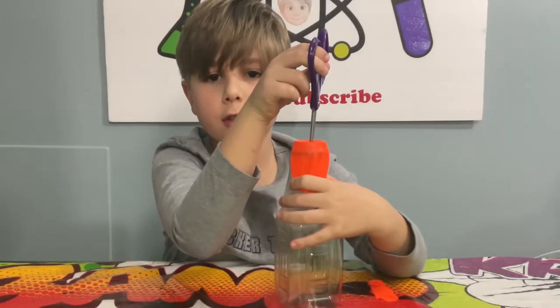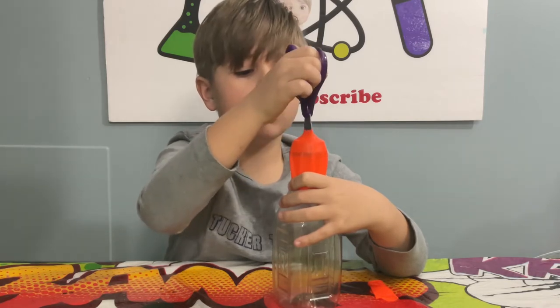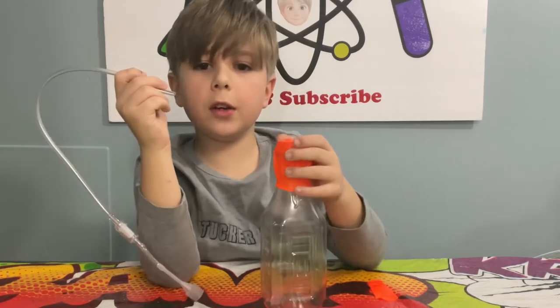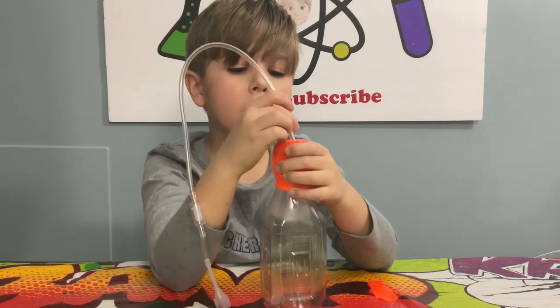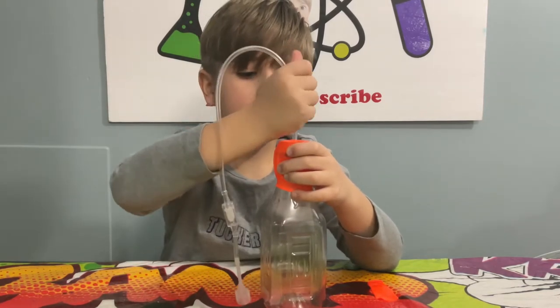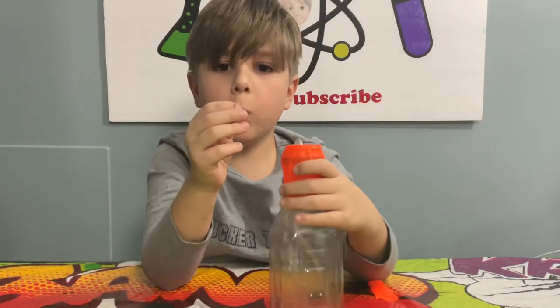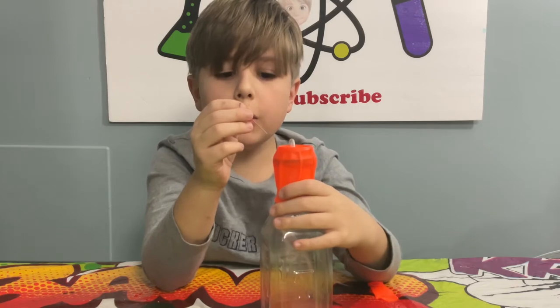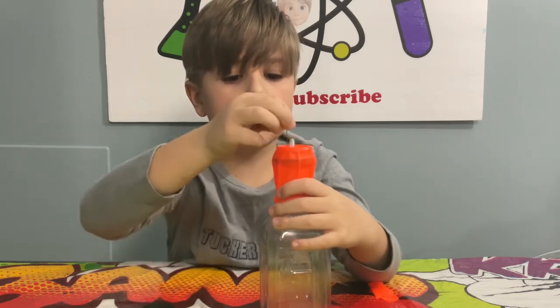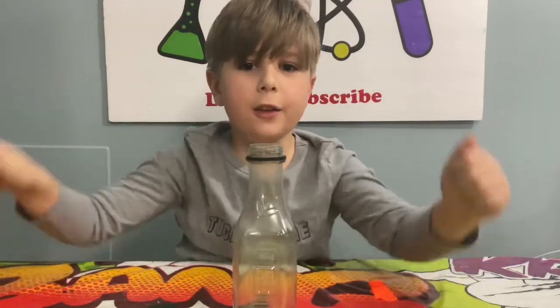Poke the scissors through the top of your balloon. Then you're going to put your tubing inside. Take your needle and poke one tiny hole in the balloon. Now you're going to take all that off, and we're ready to fill.